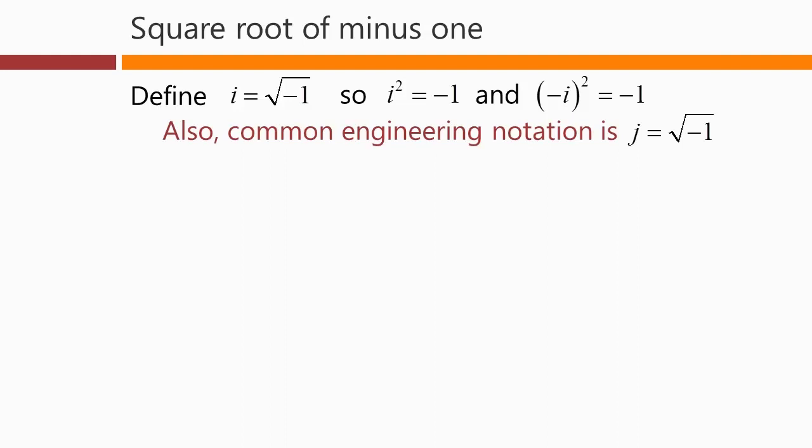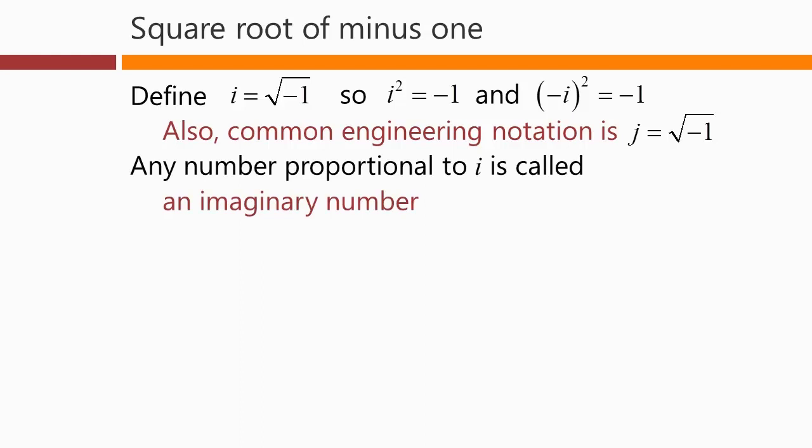Incidentally, it's very common in engineering to use the notation j equals the square root of -1, and there's nothing wrong with that notation. In what I do, I will use i because I'll be following mostly the physics conventions. But j is another way of writing the square root of -1. And I think in electrical engineering, it avoids the problem of confusing the i with an i that might represent current, for example.